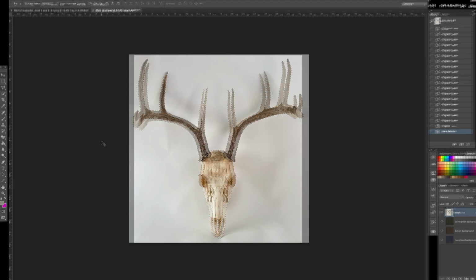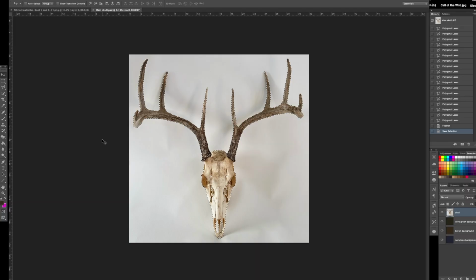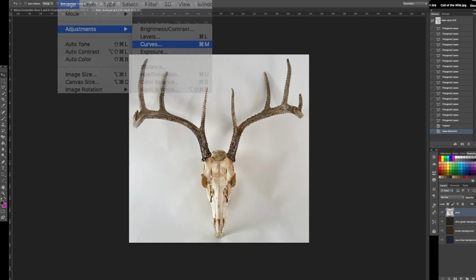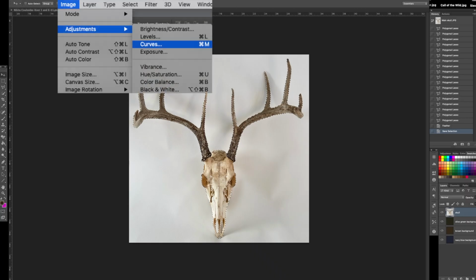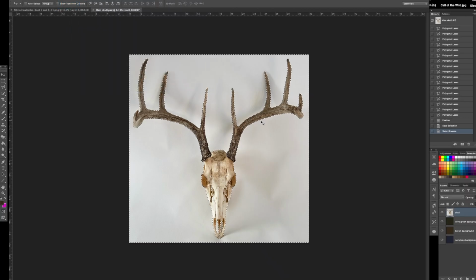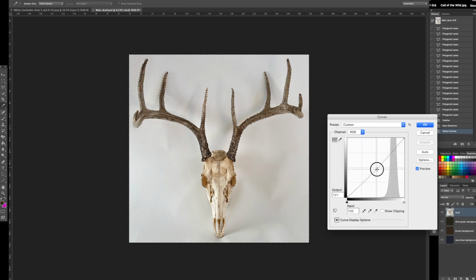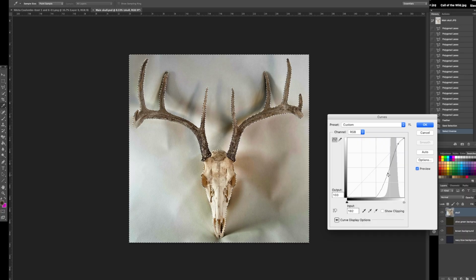So now it's saved and I can go back in and load that selection whenever I want to change the background. Now I'm going to increase the contrast of the shadows in the background using the Curves tool, which can be accessed from the Image tab in the main menu, then Adjustments, then Curves, or Command M if you're on a Mac. In the Curves toolbox that pops up, you will see shaded areas where the value of your selection is concentrated. So in this case, most of the background is a higher or lighter value, so the shaded area is concentrated on the right side.